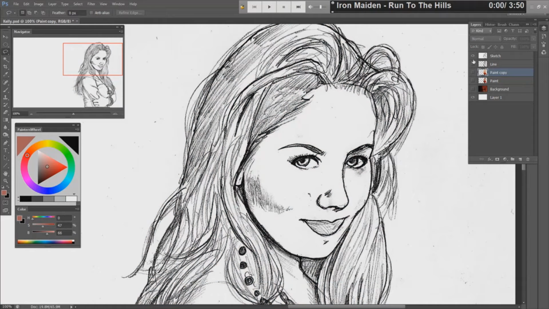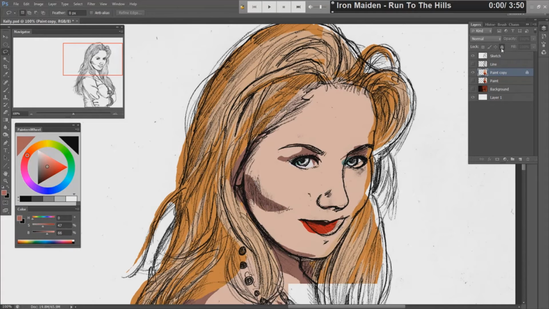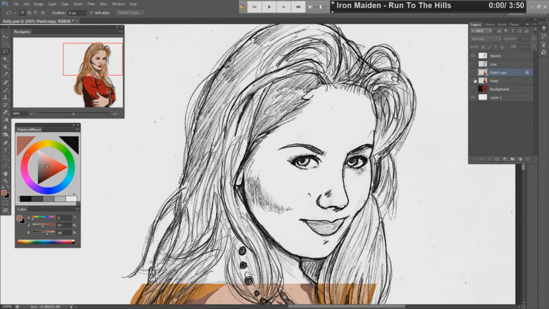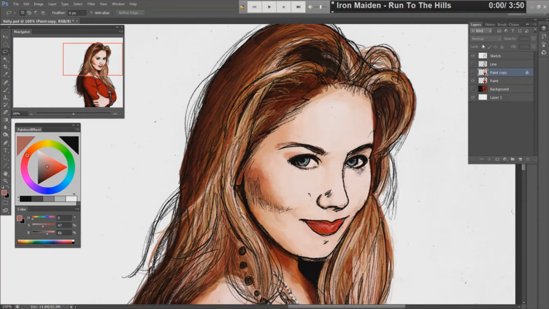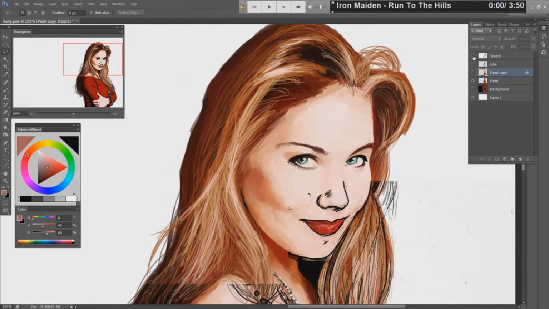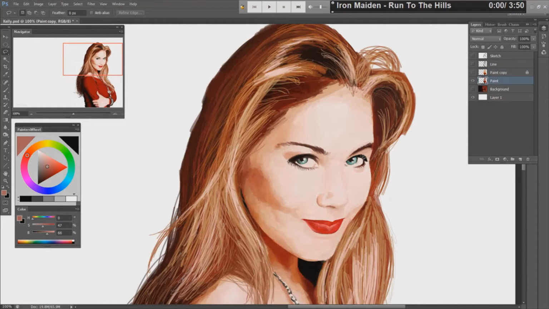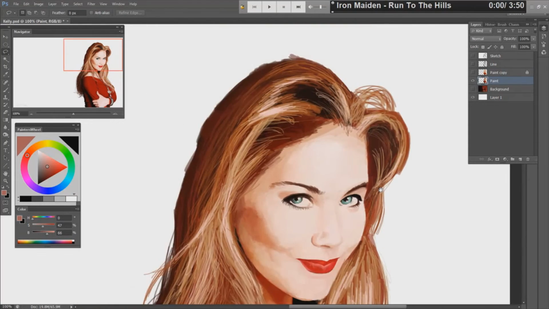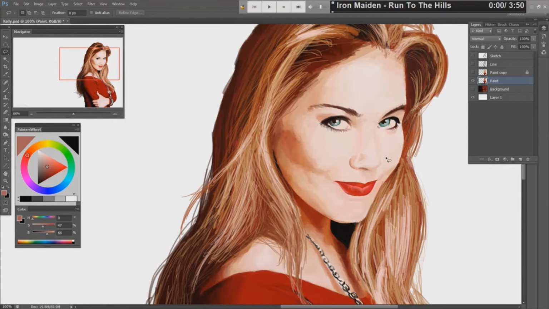once the flat process is complete, I'll copy it. You can see here it says paint and then paint copy. I'll copy the flats, and on the copy layer I'll lock that down so I don't accidentally start painting on it. Then I'll turn that off and turn on the original flat layer. At this point the pencil work is not needed anymore, so I'll turn that off and start painting on here. You can see that this flat layer is already rendered out, but this is when the copy layer comes into effect.